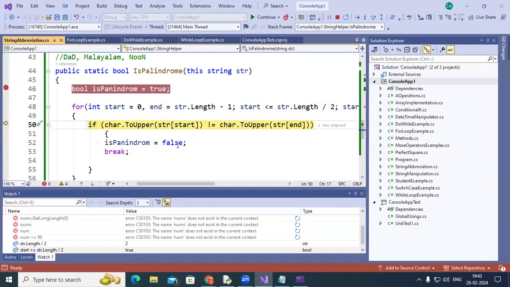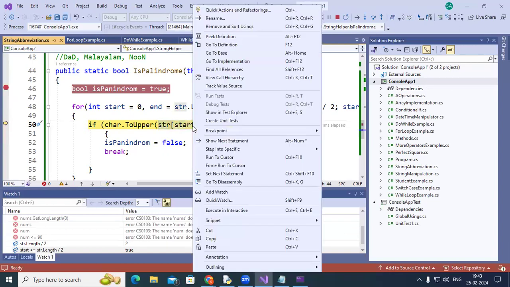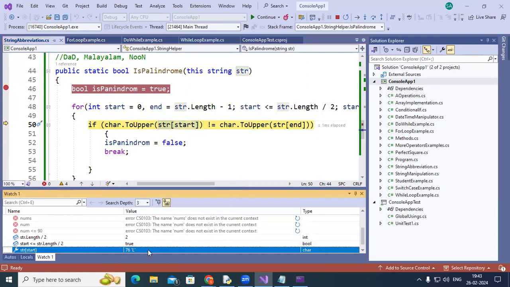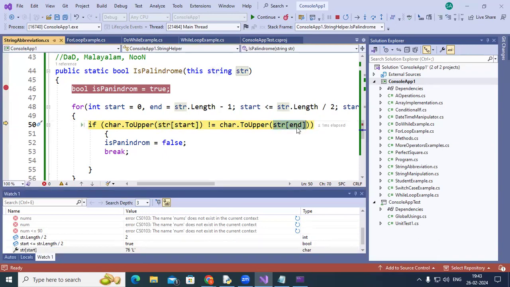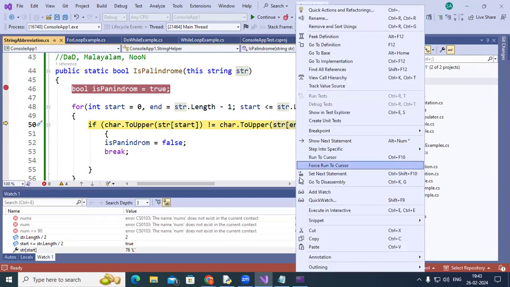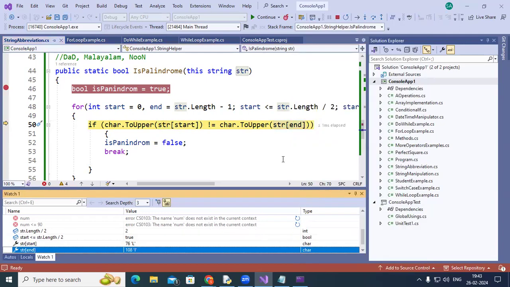Then here what is happening? If char dot ToUpper strStart. strStart, what does it give exactly? Just add watch for this. It is printing L for us. Similarly, this one, what does it give? Let us try to add watch for them. So strStart is giving L and strEnd is giving L. In such a case, what happens?